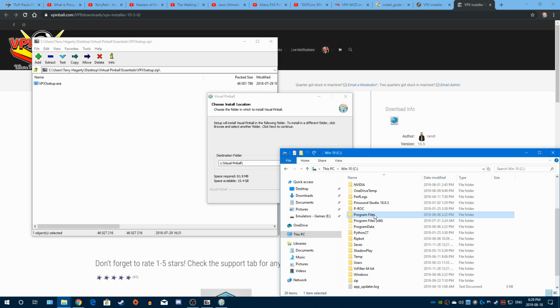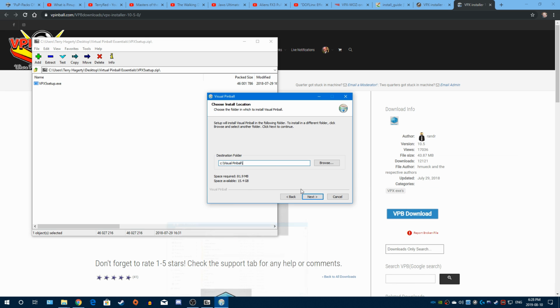If you're given a choice for any of these games or emulators or that kind of thing, I do not install them here because you'll have lots of administrative security issues by doing so. So stay away from doing that. Trust me, you'll get rid of a lot of headaches. So install it to a good default location like this. Defaults are highly recommended for all this software. It'll save you so many headaches because then everyone else can help you that much easier.